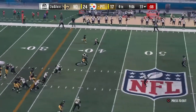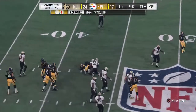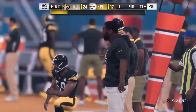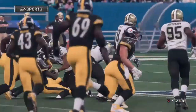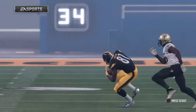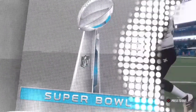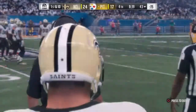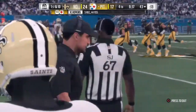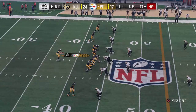Back to throw here. Hopkins on the grab over the middle. And they get him down, but not before he takes it across the 40-yard line. The Steeler 1st down on the pickup of 11 yards. He's certainly been a huge factor in this when he's got the 2 touchdowns to his credit. Now they look to him again. He picks up the 1st. Yeah, I can hear everyone saying, well, why don't you cover him, double him, triple him, do what you have to do. But sometimes they get locked into such a groove and such a connection, it doesn't matter how many guys are in his area. He certainly looks to be in that groove right now.